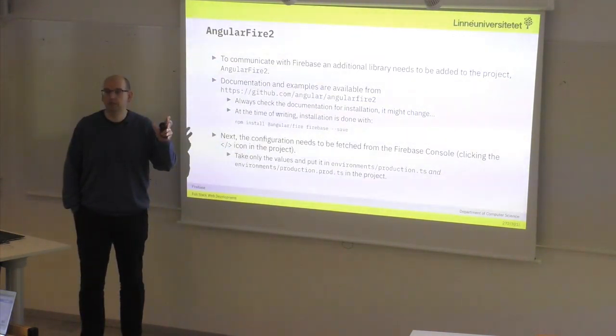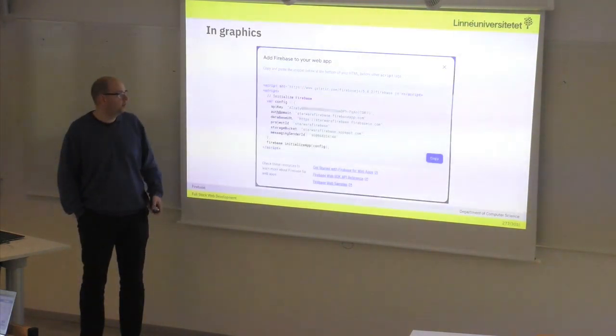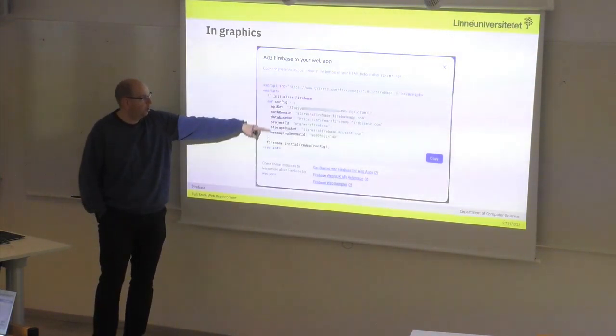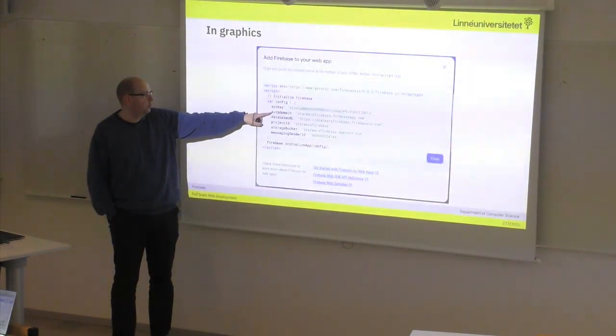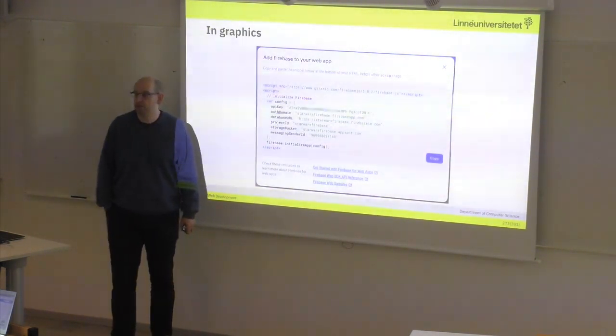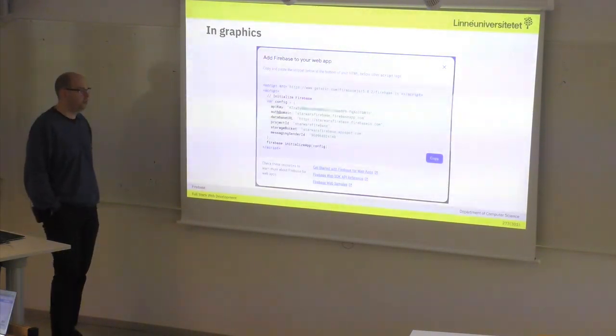These are available in a folder. Just open them, and in the Firebase console you will find something like this, and we need this part. It's an API key that shows that we have the right to use this, and all the other information that we need in order to connect to Firebase. So this is basically our authentication.